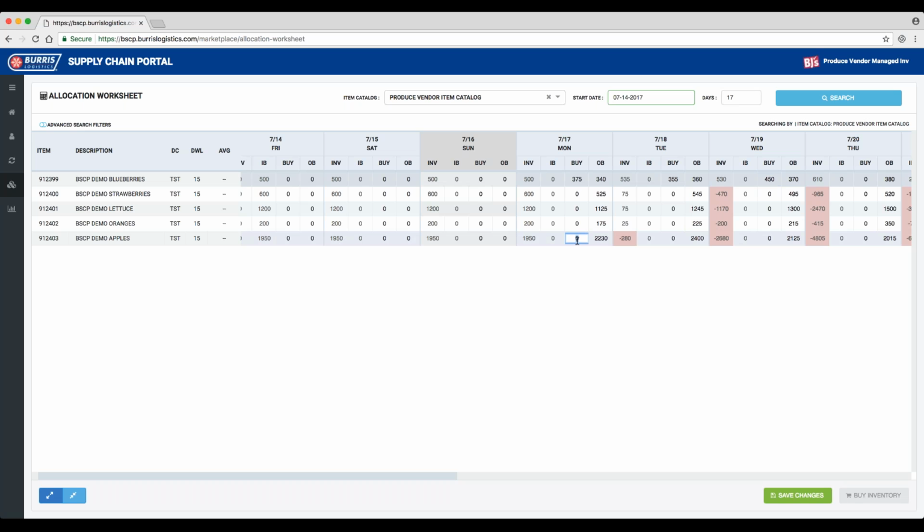And so you can do that for all the numbers that you want to here. So if we're going to get 2,000 here, you can see what that does. Whenever there's a negative number, it changes it to pink and shows you a warning that you've got negative inventory values going out for the next day.